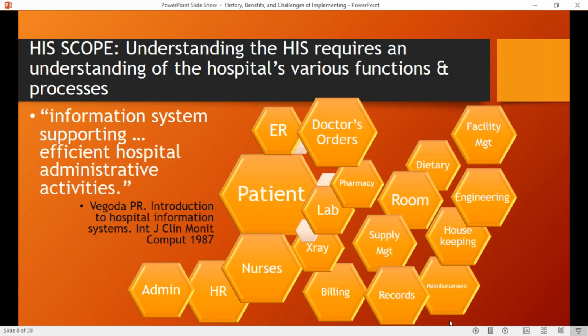For example, again, if you look into the pharmacy, a proper requisition system, a proper inventory system has to be in place in the pharmacy to guarantee that the medications are always available. Which medications are fast moving, which medications are running out of stock, that has to be in place. For example, my work is primarily in the laboratory.